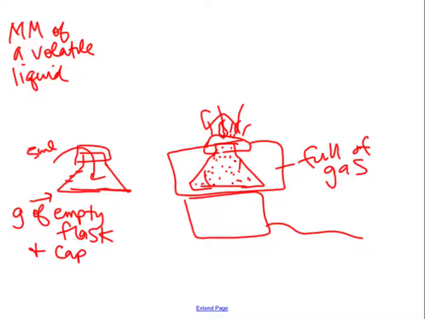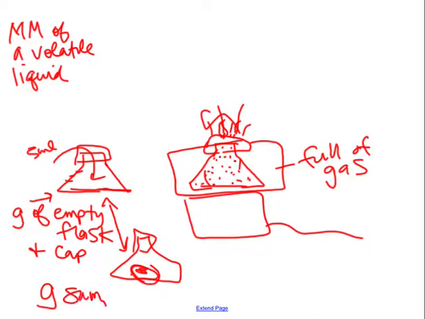So then you're going to take it, and you'll either, do they have you put it in an ice bath on the online or just put it on the counter? You put it on the counter, and it cools. So what happens to this gas when you put it on the counter again? It recondenses, and so you're back to having liquid. Once the glass is cool and everything's cool, you're going to get the weight again of the flask with your cap on, but this time it's going to have liquid in it. And so by subtracting, you'll know your grams of your sample. So we know grams of sample.